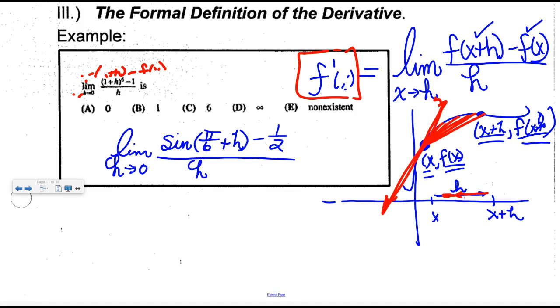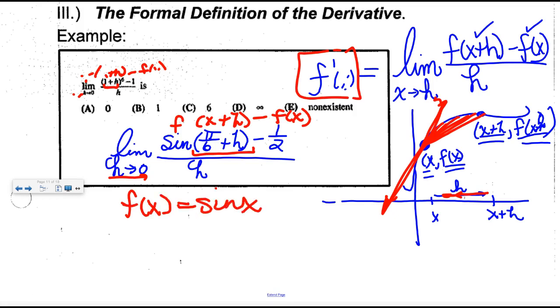This is definitely in the format for the formal definition of the derivative. My h is approaching 0. I've got f of x plus h minus f of x over h. The question is, what's the function? I can see that the function's always kind of what's embedded in here. That's embedded in sine. In the last one, it was embedded to the 6th power. So my function, my f of x, is sine. I can see that I'm doing it at x equals pi over 6, and that's why there's a half here, because remember, it's f of x plus h minus f of x. So there's a half sitting there.